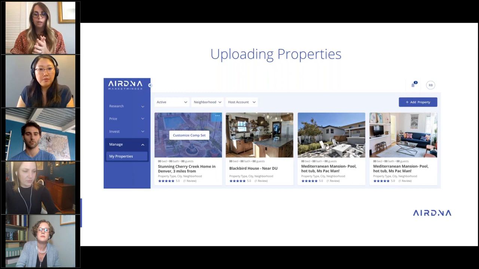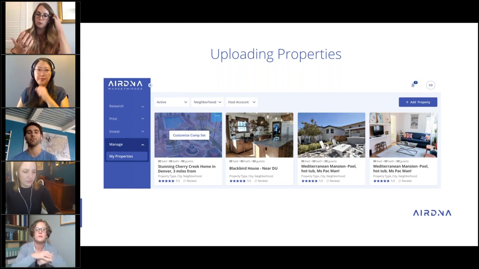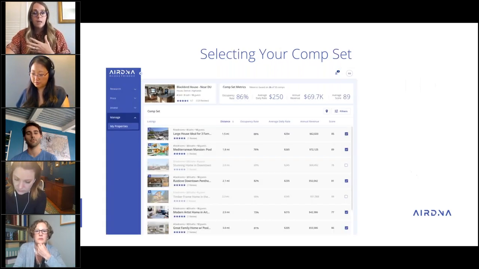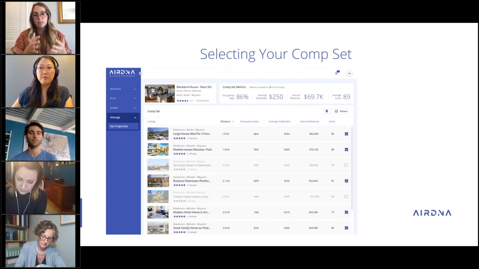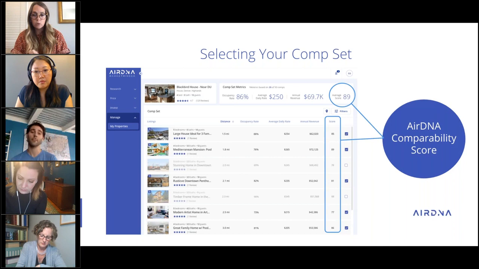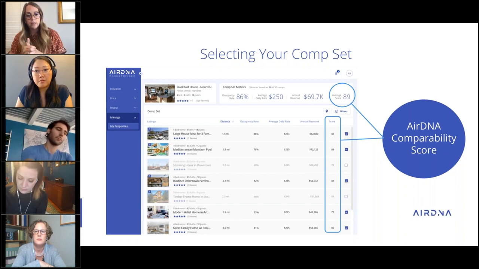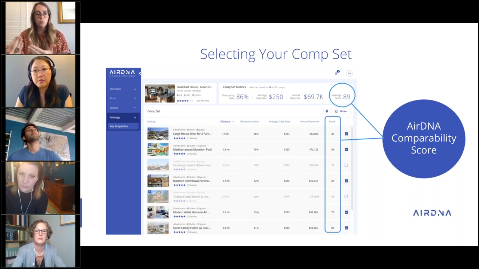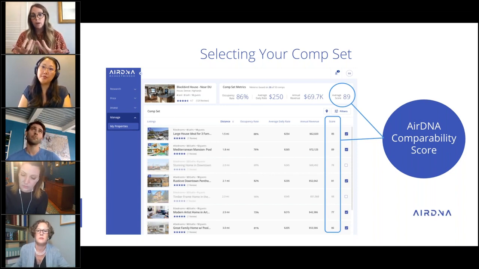So when you're actually in our tool, you're going to start seeing some screens here from our Market Minder tool. We have a My Properties page where users can upload all of their properties and essentially build out a customized comp set for each property. And where that's going to take you is basically to start in this list view. And what that's really going to be anchored on is our proprietary comparability score that takes into account proximity, guests, and bedrooms, as well as price. And we're going to continue to be adding to that and refining that over time. But the goal of this is to really start to give you a guide towards which properties are going to be most comparable to yours, and also help drive the recommended properties that we want to provide to you.